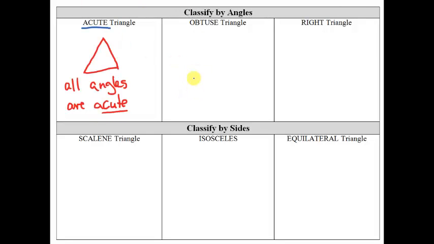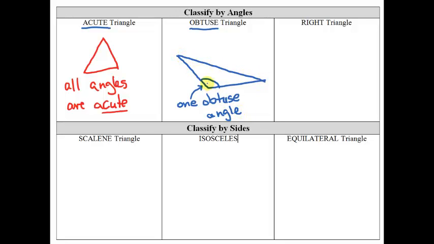Now an obtuse triangle is one in which we've got one obtuse angle in it. So there's going to be one of those fat, bigger than 90 degree angles like this. That's my obtuse angle. And I'm going to have one obtuse angle in there. And then I'll just finish off the third side here, just connect it up. So there's going to be one angle bigger than 90 degrees.